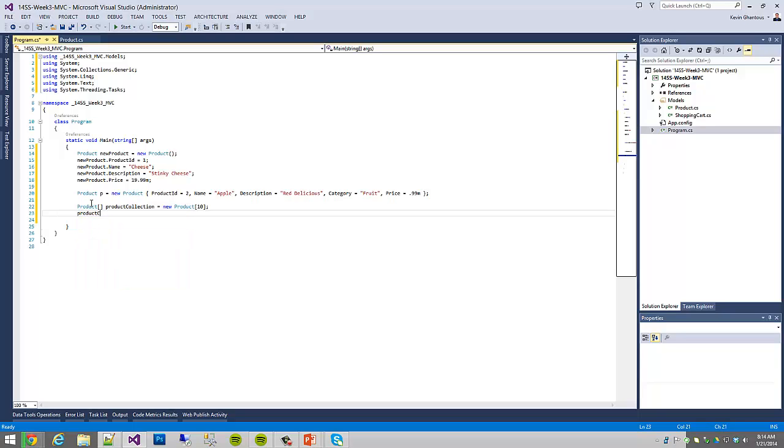And then we do product collection 0 equals, and now we can use our inline initialization, new product, and then we would say product ID equals 1, name equals, and we'll just use cheese again, semicolon, and then we do product collection 1 equals new product, product ID equals 2, and name equals apple.